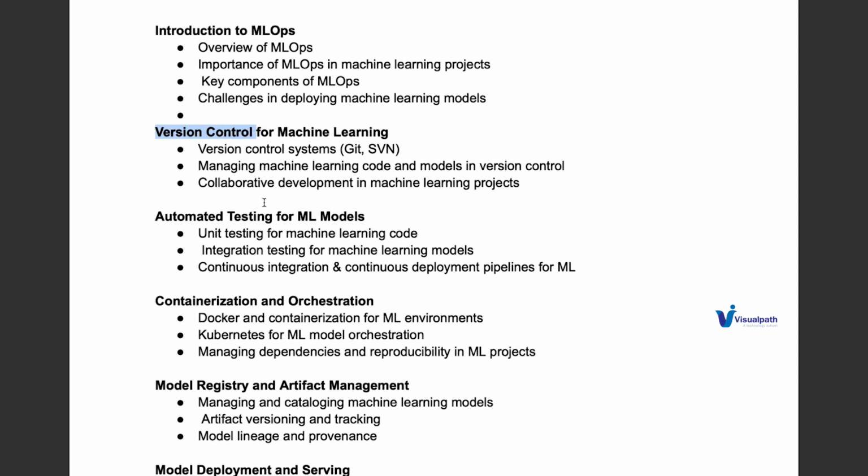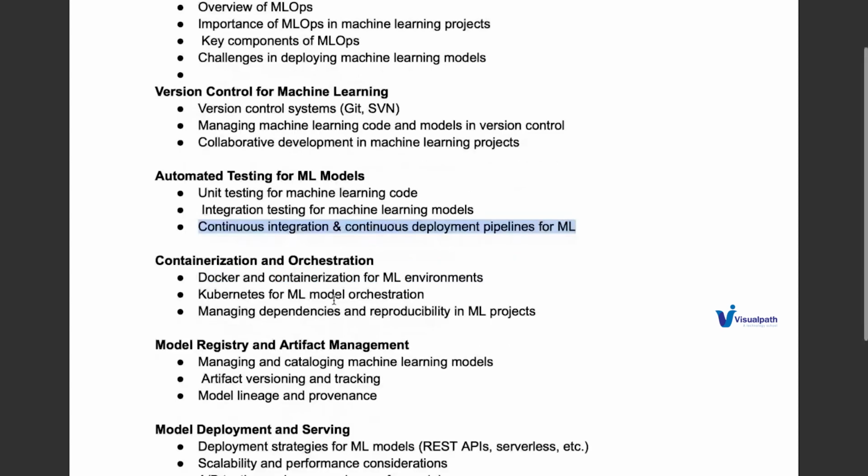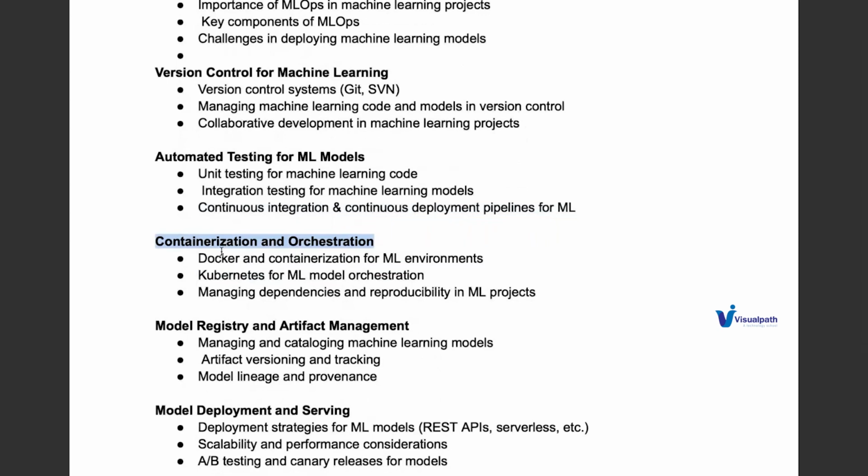Okay. So we'll talk about automated testing for the model, how to do the unit test, how to do the integration, the CI/CD, continuous integration and continuous deployment. We will also cover containerization and orchestration. Any production-level code or model needs to be deployed into a Docker container for reproducibility, and if you have different ML environments to productionize, we'll see Kubernetes and Kubeflow pipelines. That's a training pipeline, the ML orchestration part. So that is all we'll see.